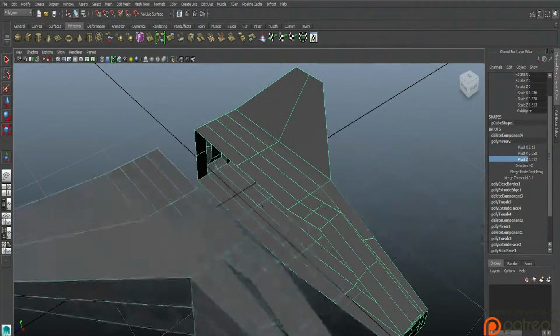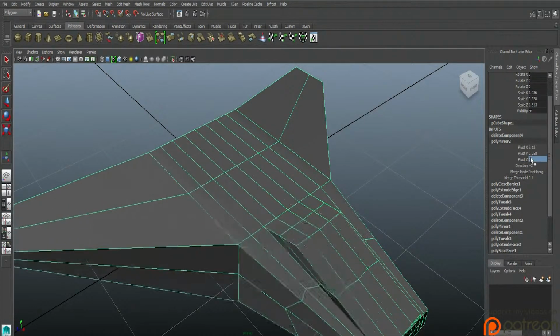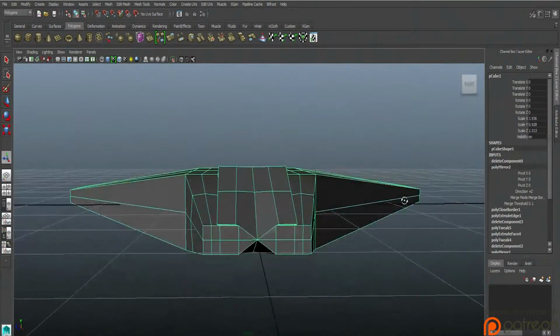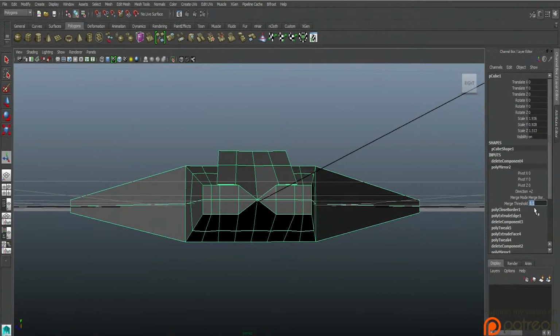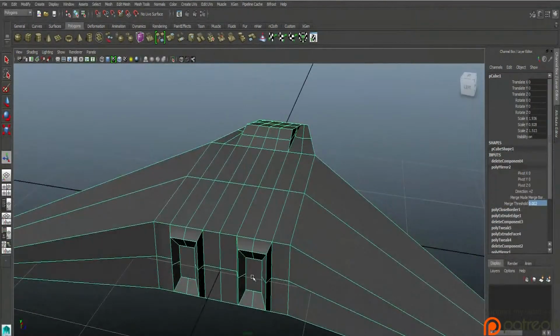Okay, so I want the pivot Z to be 0. So you go 0, 0, 0, 0, and you want it to merge. Uh-oh. Okay, so there we go. So merge the vertices, and you see there that we have the two blasters. I mean the two jet engines.